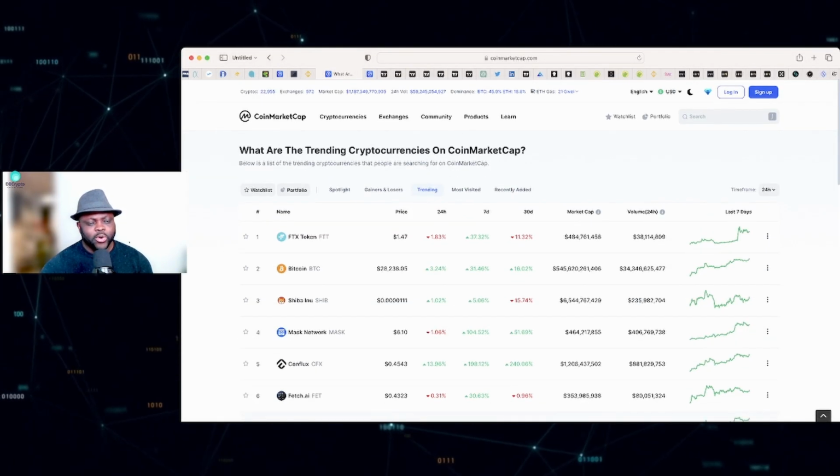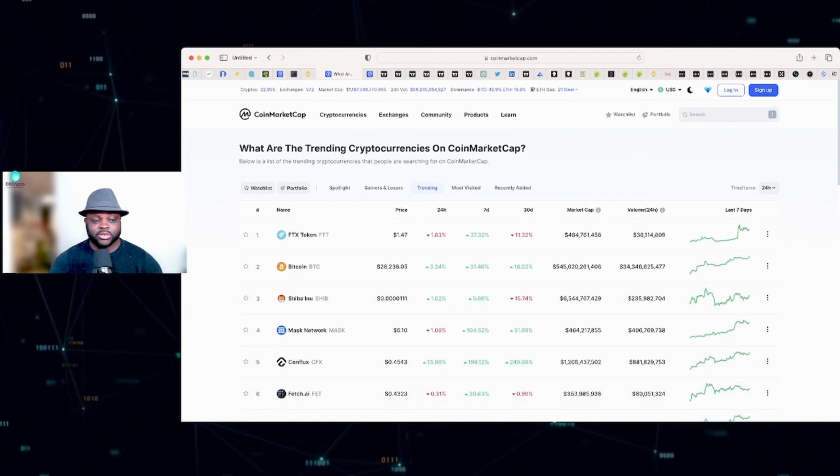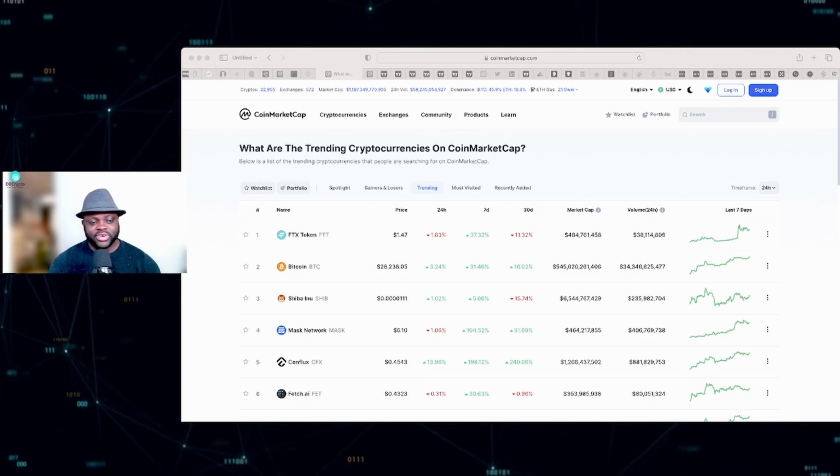Guys, this is how you go about using CoinMarketCap to trade cryptocurrencies, to invest in different cryptocurrencies, and this will really help you as you embark. A lot of data can be found on this platform. Every cryptocurrency that is listed in the crypto market always comes to CoinMarketCap and CoinGecko, because these are the platforms where most people go to look for new tokens before they buy.